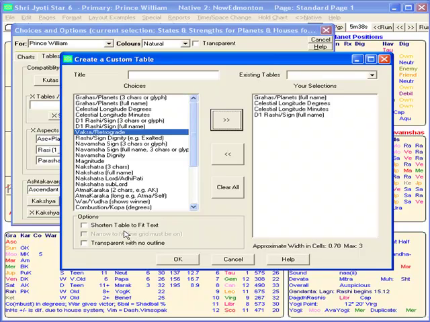And then down here we can decide whether we want the table boundaries adjusted to fit the size of the table, and whether we want it transparent. And it's telling us here approximately how wide the table is according to the sort of cell size of our screen. So this is one cell, this table here. And these things we've selected really only fill about 3/4 of a cell. So that's fine. But if we shorten the table, then they won't be too spread out.